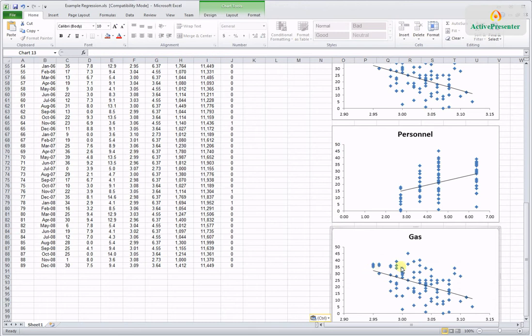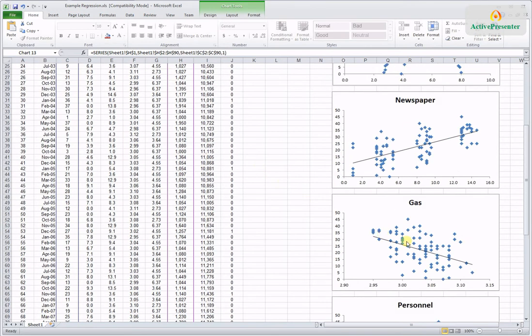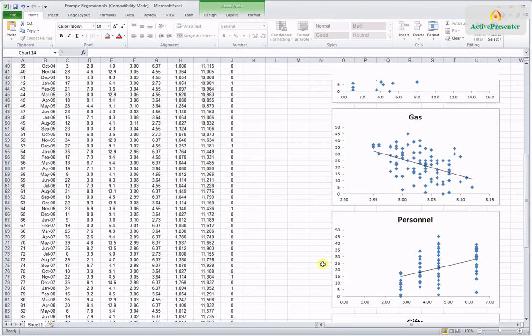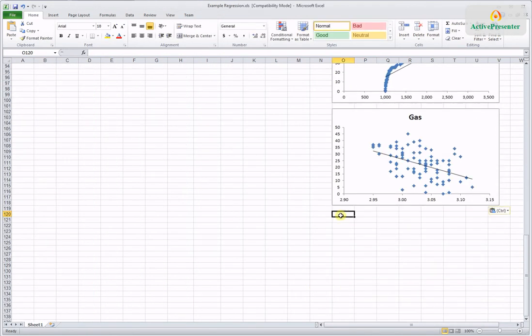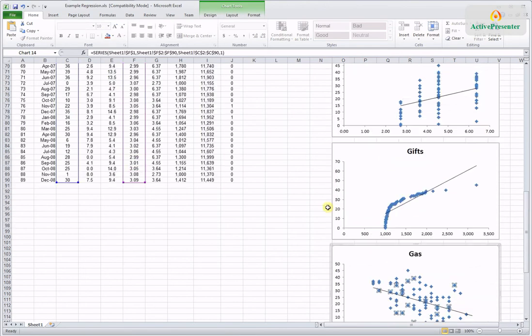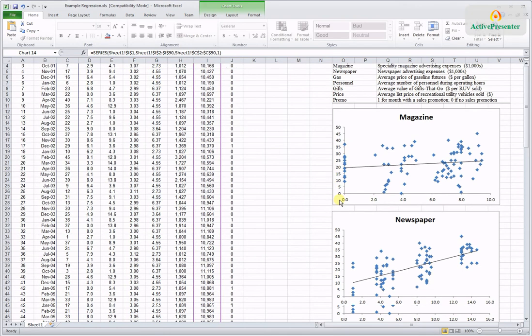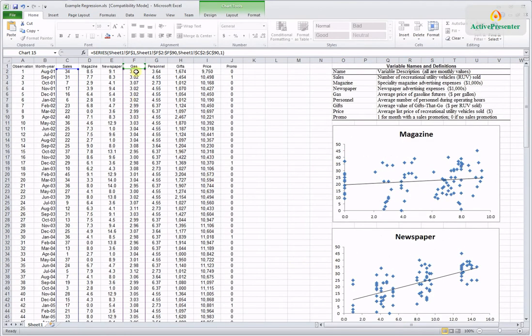Let's just copy the same chart. Select a data point. Go from personnel to gifts. Move that over. Okay. Got that. Let's put another one here for price. Another one for promo. Click on a data point. Move everything over to the price column from the gas column. We already did personnel and gifts. So look at price. You can see that. Go to this one and let's move that over to gifts or promo. Sorry.